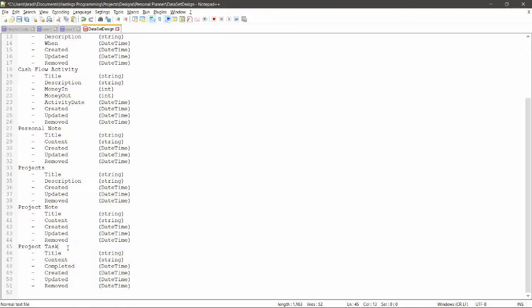But the main difference for these is that I want to be able to access them from different places, because they are meant for different things. They contain the same kinds of data, so title, content, when they're created, updated, removed, and what project they're part of. But your notes are more generic.